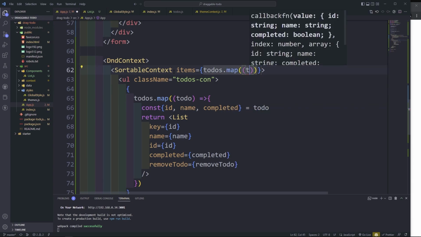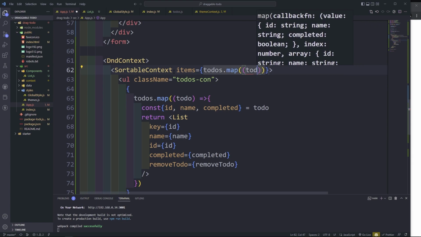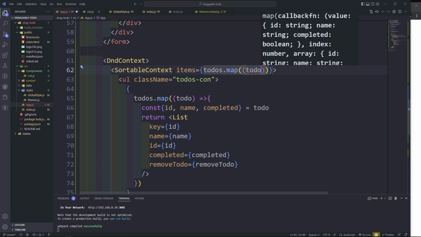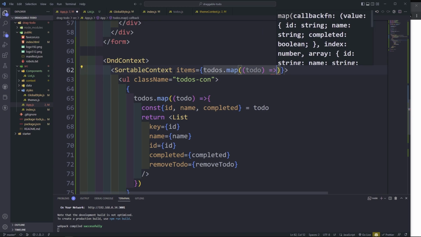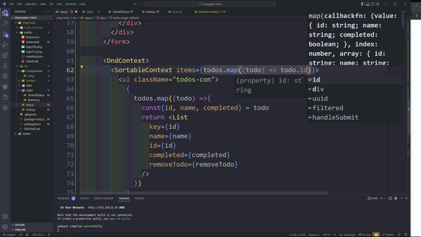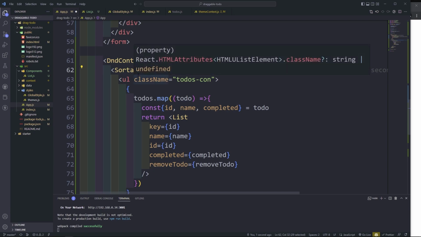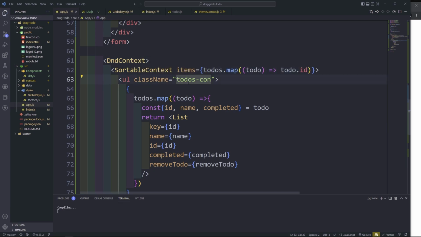For each to-do, we want to get the ID, so we're returning todo.ID. So here in the items, we're basically mapping through the todos and returning the ID of the todos, because we want to sort based on the ID. Okay, now I'm going to save.